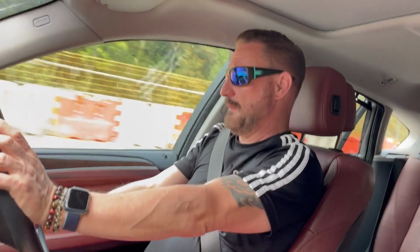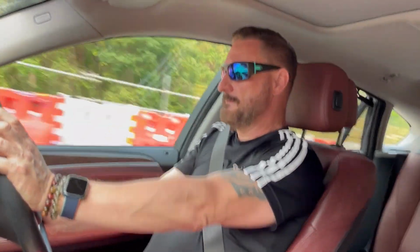What I will do when I get off the highway in a few minutes, I'll stop and just do a quick bit of video outside the car. You can see how it looks now with the 19-inch wheels, and it doesn't look as bad as you would think. It does look a lot more classy, I believe. Well, it's my opinion, but I'm an old fart, so I can say that. It does need a clean, but I want to give it a run first, and then I'll take it back and break out the jet wash gun and give it a quick splash over. Certainly going to need it.